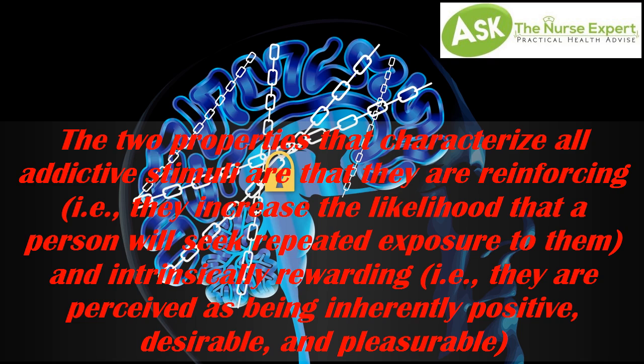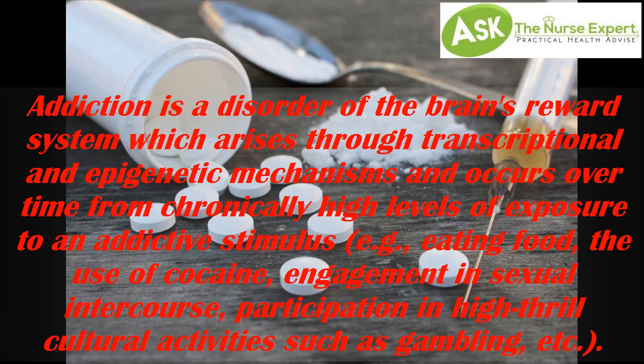The two properties that characterize all addictive stimuli are that they are reinforcing, i.e., they increase the likelihood that a person will seek repeated exposure to them, and intrinsically rewarding, i.e., they are perceived as being inherently positive, desirable, and pleasurable. Addiction is a disorder of the brain's reward system which arises through transcriptional and epigenetic mechanisms and occurs over time from chronically high levels of exposure to an addictive stimulus. Example: eating food, the use of cocaine, engagement in sexual intercourse, participation in high-thrill cultural activities such as gambling, etc.